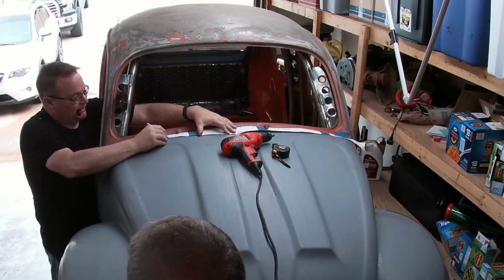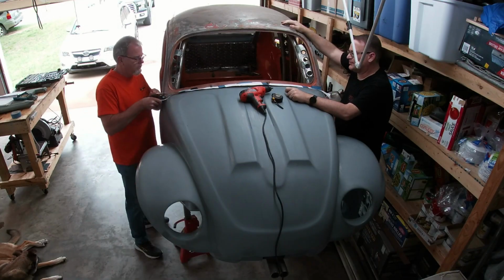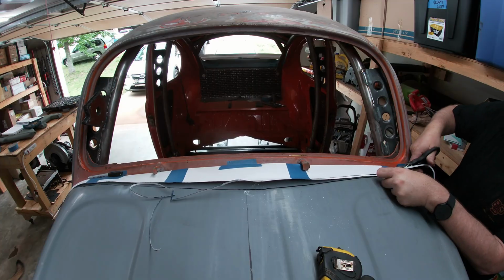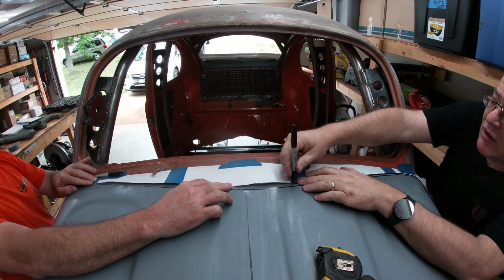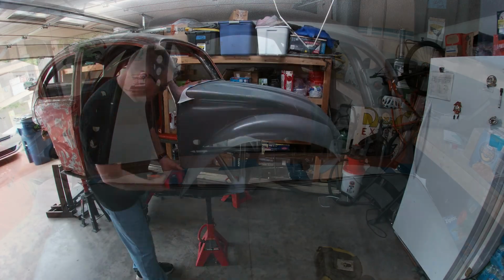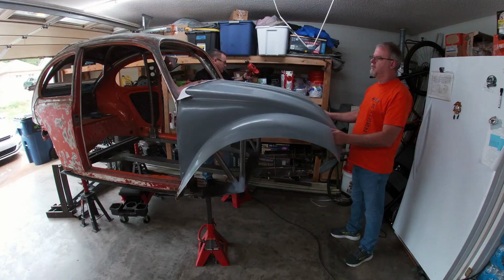Then using a Sharpie again, we marked the shape onto the fiberglass. Figuring that the front clip might actually move back a touch, we moved the original mark back a little bit and trimmed a quarter inch off of that template and remarked the front clip. And after removing the self-tapping screws, we moved the front clip out for its first trimming.